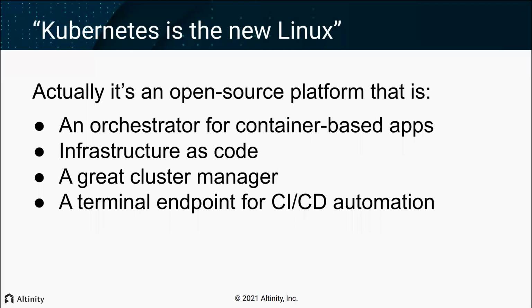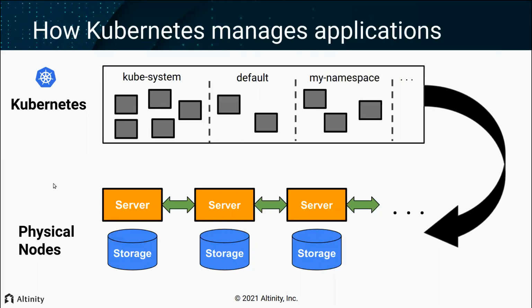And finally, you can see Kubernetes as an endpoint for automation, specifically for CI/CD pipelines. The deployment process can be automated to the max, so that if you have CI/CD running off your GitHub or GitLab repos, you can actually have pipelines which just push stuff all the way into Kubernetes and get the applications deployed to your users. So it's a lot of things simultaneously. What I'd like to do now is just talk a little bit about what it actually does when it's managing applications.